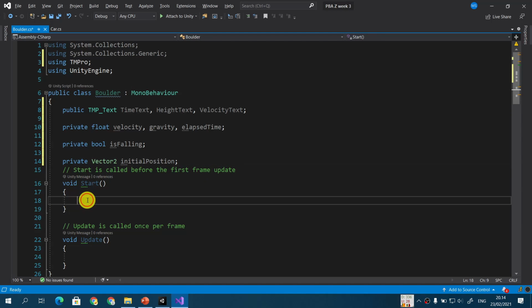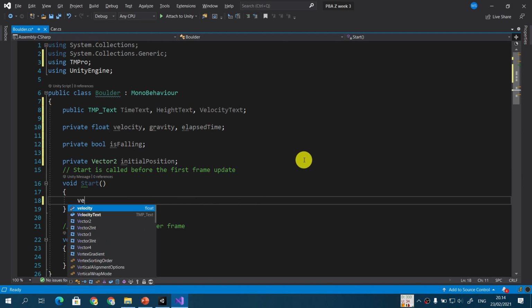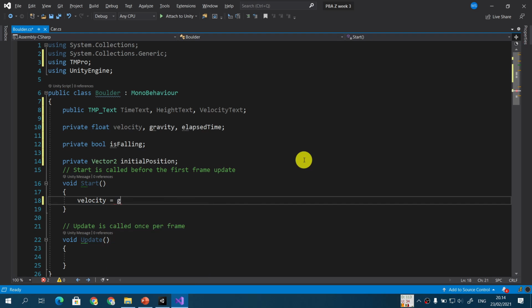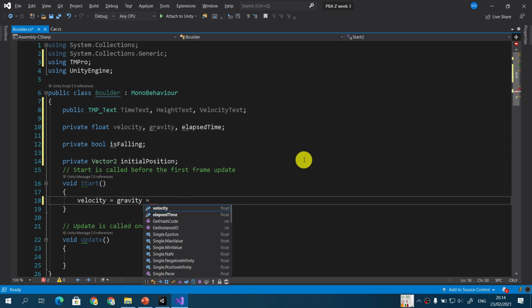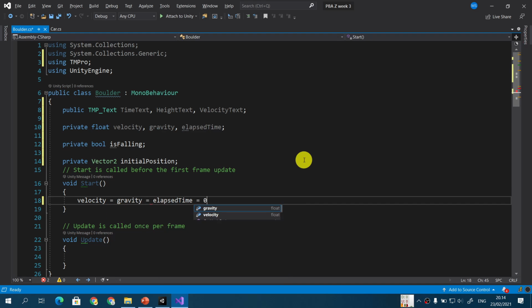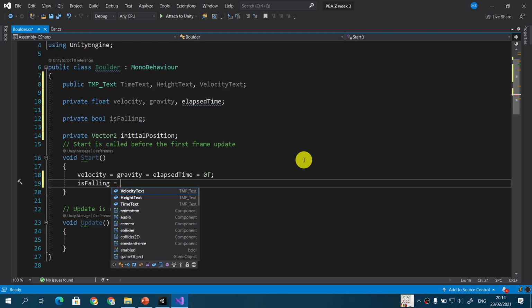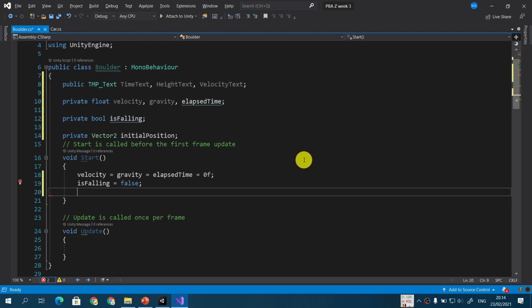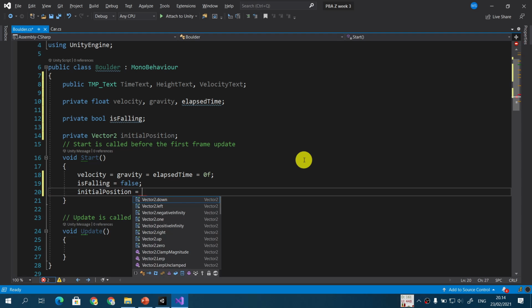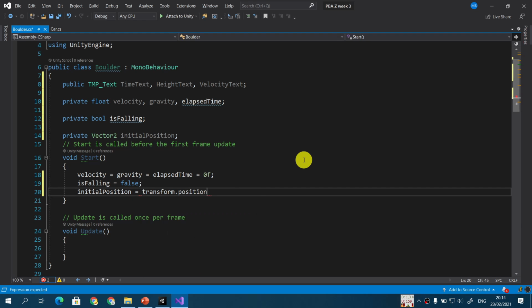Okay, let's do that. Velocity equals gravity equals elapsed time equals 0f. isFalling equals false, and initial position equals transform.position.